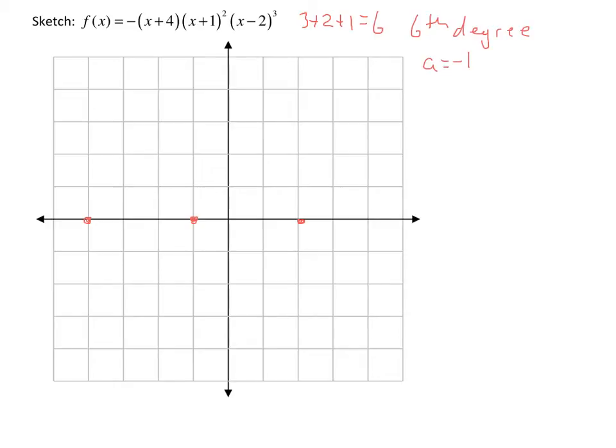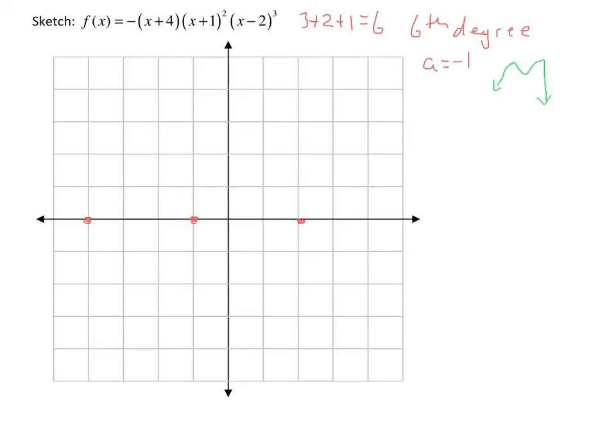If this is a 6th degree polynomial and the a value is -1, well, 6th degree means it's even, and it's negative, so it's upside down. This graph will look something like that. I don't know how the humps will look, but both sides will be going down because it's negative, and it will have this M-ish look. It could have more humps, because the 6 could have a whole bunch of humps, but for now, this is what we generally are going to look like.